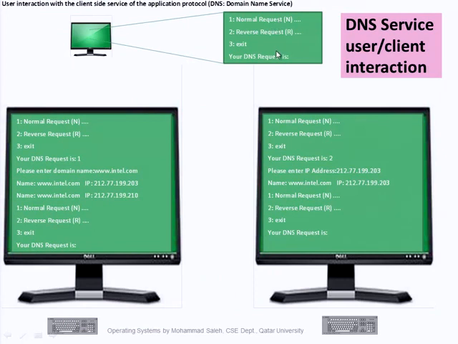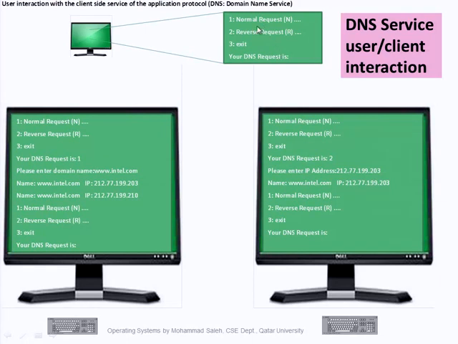Client side, which means the client application, it will communicate with 2 things. The client application, the logic of the service. It will have a part that communicates with the user, dealing with the client application, and another one, the client application communicates with the server, right? With the DNS server. Okay, good.